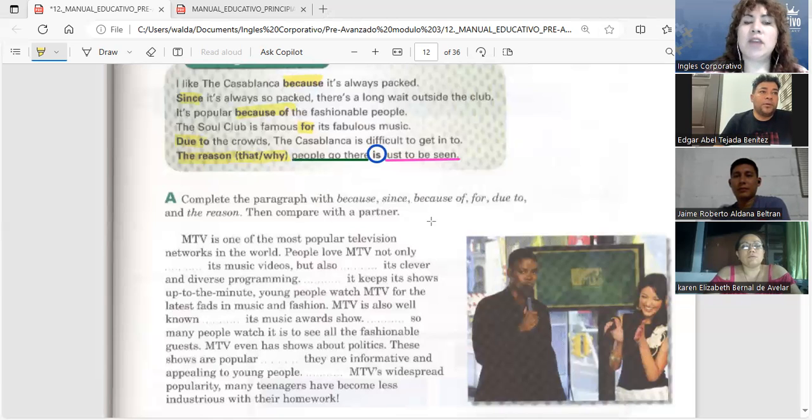So it's like when you say in Spanish, la razón por qué no voy al viaje es porque no tengo dinero. La razón por qué no voy al viaje. So, no voy al viaje, esa es la idea principal, digamos, o el resultado. Okay? No voy al viaje. Y hay una razón. Y la razón se encuentra después de es. Okay, entonces, is just to be seen. Okay, thank you, teacher. You're welcome. Thank you for asking.